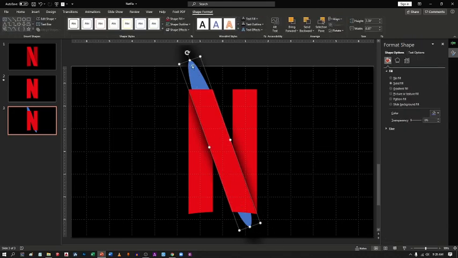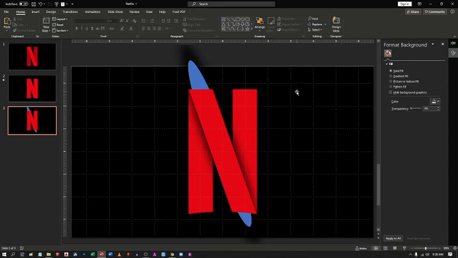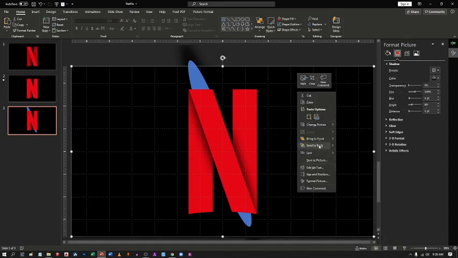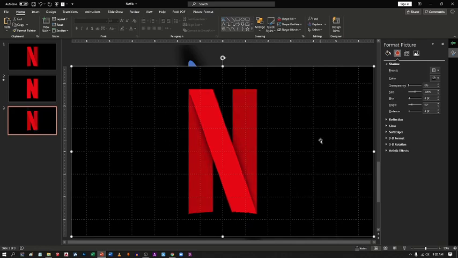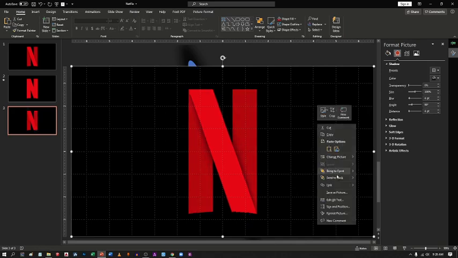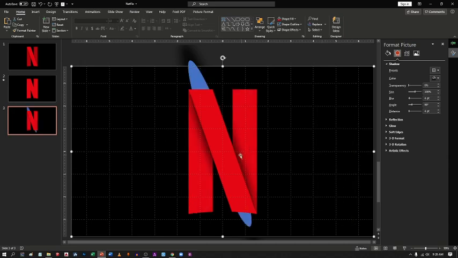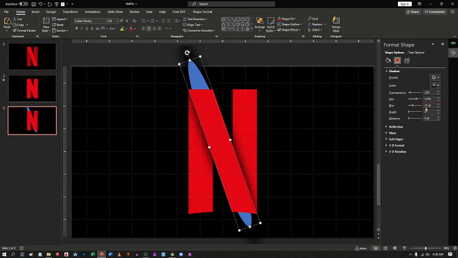Okay, so far it's going well. And we'll try to see our reference. Let's bring it to front. Okay, and let's bring it to back. Okay, so seems like our shadow is too dark. So we'll try to adjust this one, 33. Let's adjust it to 135 degrees. Size to 125. Okay, looks perfect.